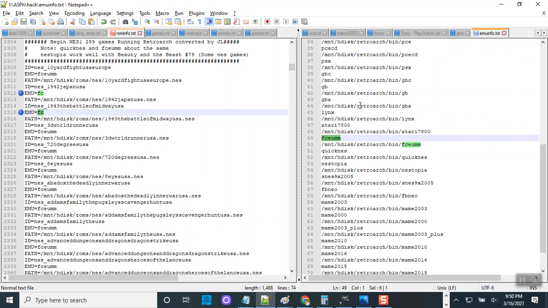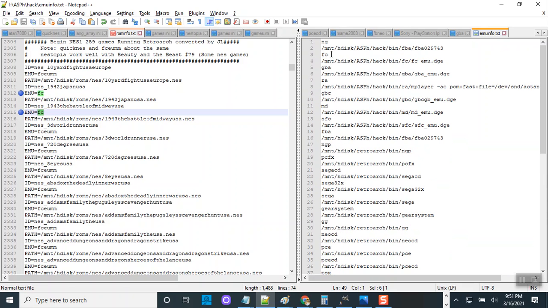So this is telling the system the name that I pick. I decided to pick the name based on the core's name. I didn't want to pick FC or NES because I noticed that before, I used NES and it ran the core. So I didn't want to use NES, because there might be an issue if you use that naming. So FC is already taken up by the core up here. So you can see this is the old core's name and this is running a Linux open source emulator.